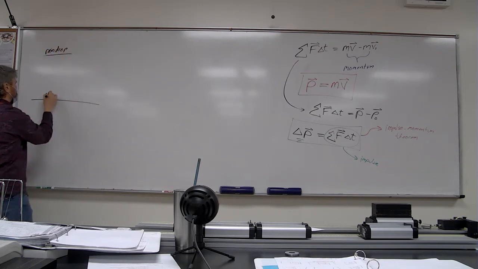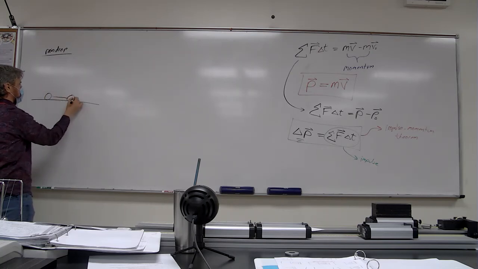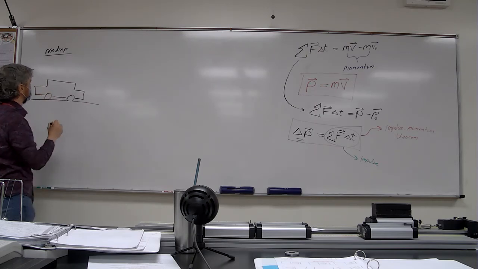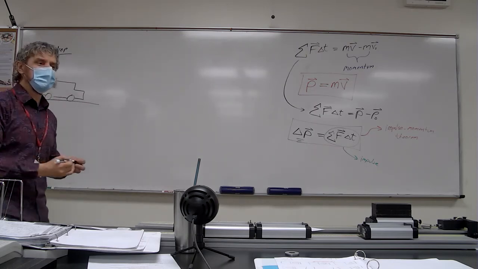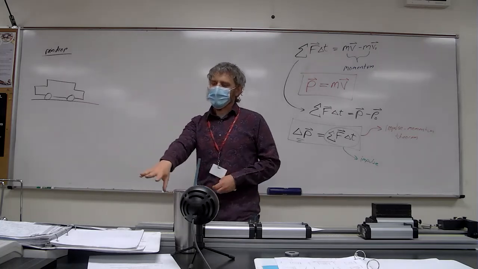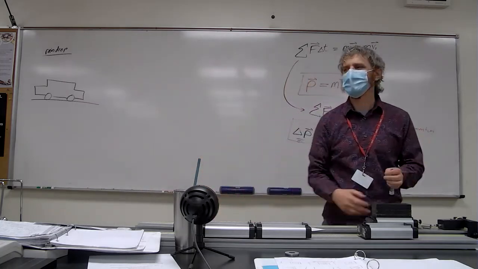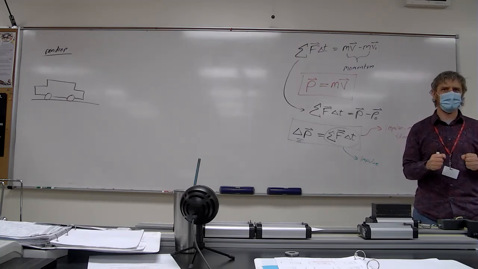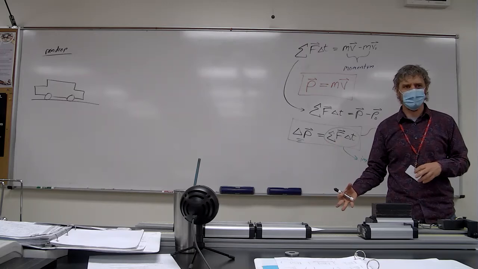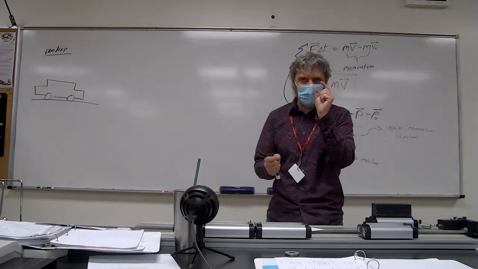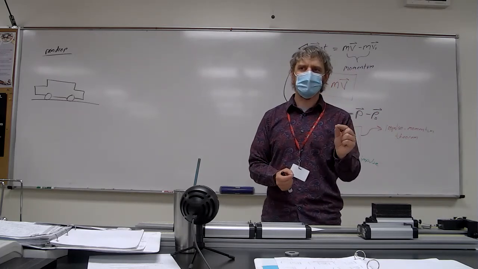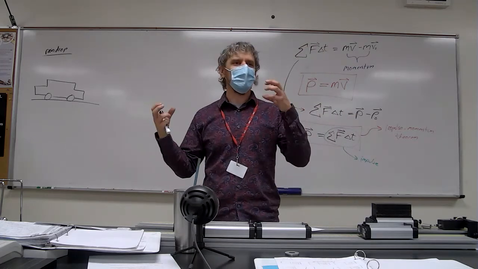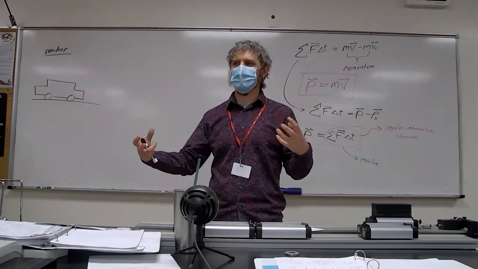Now, one of the big parts of this unit is the analysis of collisions. Don't be jealous of my drawings, guys. And when we're analyzing collisions, the diagram here is a little misleading. We've got to know what was happening the instant before the collision and the instant after the collision. By instant, I mean an infinitesimally small moment before and after. What we want to know are the speeds right before and right after of the objects.